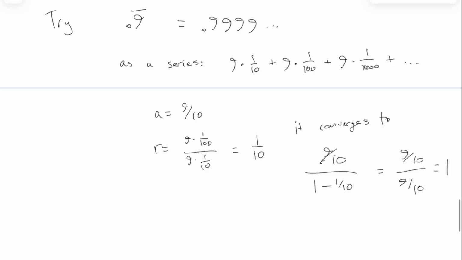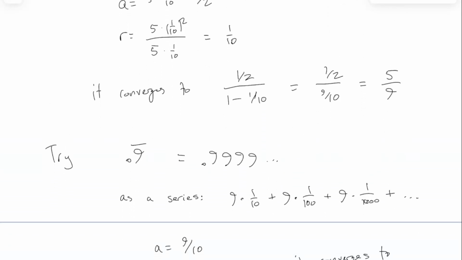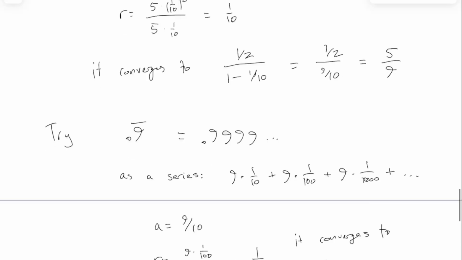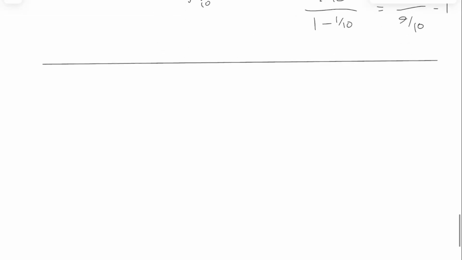So this is not just for repetitions of single digits. Actually, every repetition of a single digit is some amount of ninths. Like 0.4 repeating is 4 ninths. 0.9 repeating is 9 ninths. But you can do this for any sequence of repeated digits. How about, let's try 0.7373, where those two digits repeat. 0.73 repeating. This one is less obvious to say what you think the answer is going to be, but you can use the same methods here.